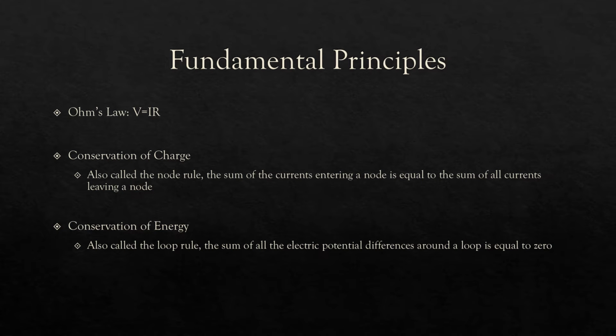The fundamental principles used in this lab are Ohm's law, conservation of charge, also called the node rule, where the sum of the currents entering a node is equal to the sum of the currents leaving a node, and conservation of energy, also called the loop rule, where the sum of the electric potential differences around the loop is equal to 0.